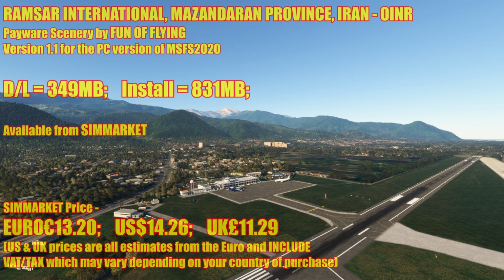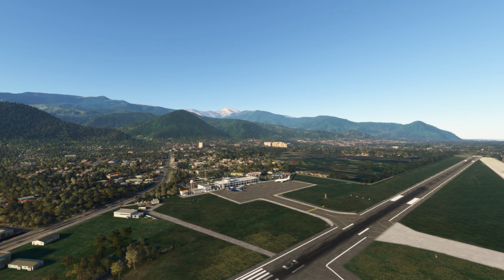So there you go, folks. Ramsar International Airport in Mazandaran Province in Iran. Oscar India November Romeo. A payware scenery by Fun of Flying, and this is version 1.1 for the PC version of Flight Simulator 2020. Download 349 meg and installs 831 meg. Currently available from SimMarket for €13.20, which equates to roughly $14.26 US, or £11.29 UK. As ever, US and UK prices are all estimates from the euro, and they do include tax or VAT, which may vary depending on your country of purchase.